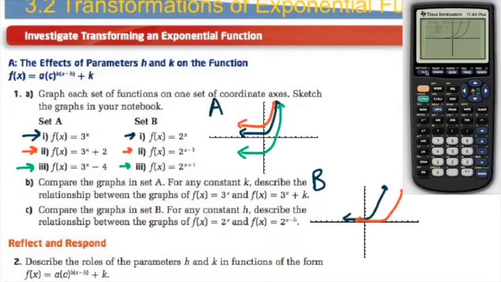Knowing that, when we add 2 to the power of x plus 1 into the list, this should shift the function left by 1. And as we can see, it does. So all of these transformations just change the position of the graph. None of them actually change its shape.